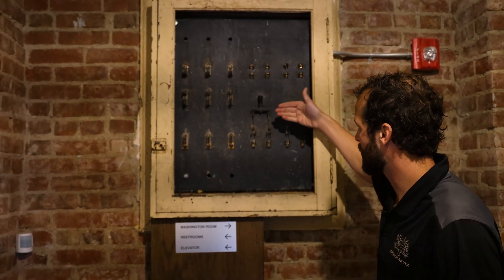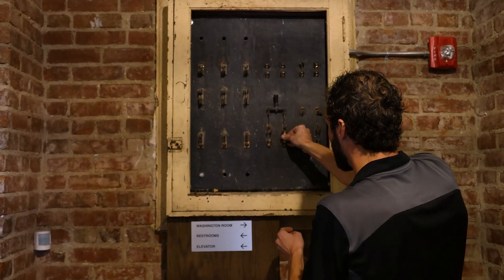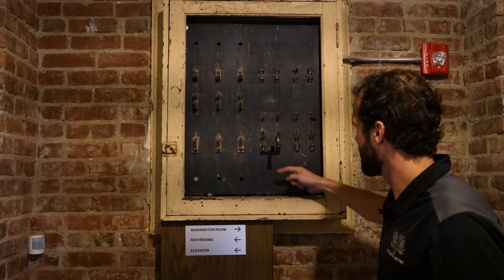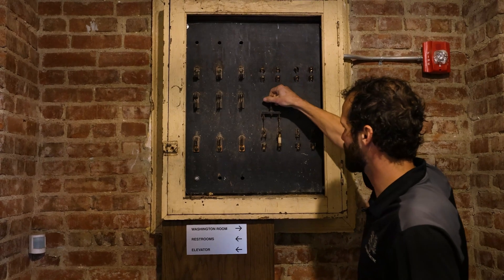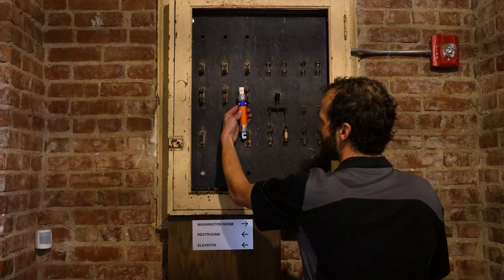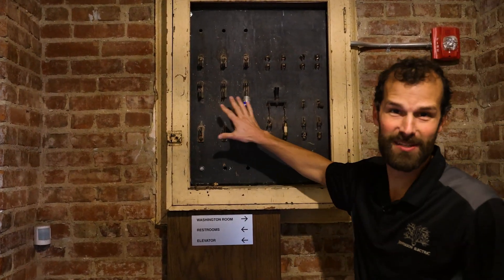This knife switch is in the closed position, which means it completes the circuit. Here I've got a fuse — these are fuse holders. Real loose and sloppy — that thing would just burn up in a heartbeat at this point. That's an open circuit; that's a closed circuit. Most of the knife blade handles have fallen off. There are slots for bigger fuses. I couldn't find a fuse that was the right size, but presumably that's what that was for — to continue the circuit. So there's fuse protection.